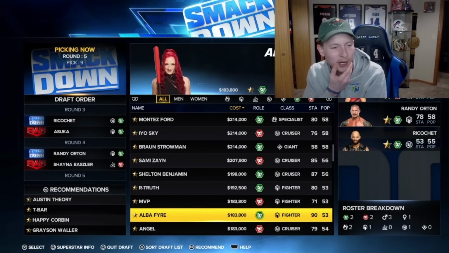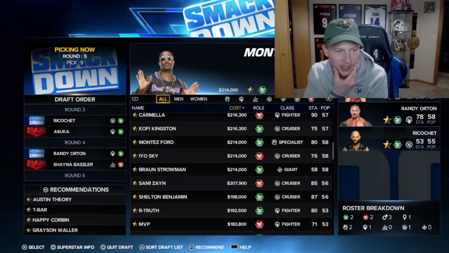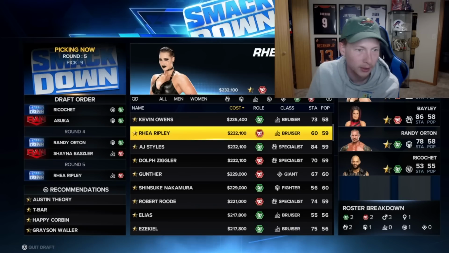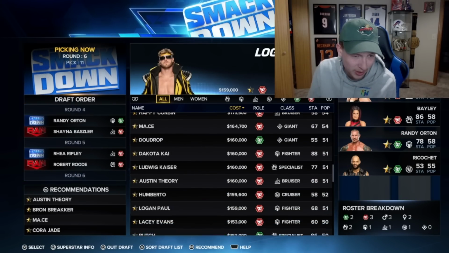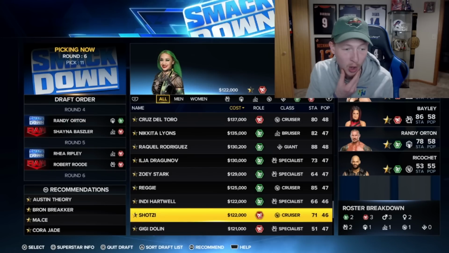Robbery. All right, I think I'm going to do one last big splurge here just so we can have 2 top women in the business on our show. I ain't taking Becky, but for 30,000 cheaper, I will take Rhea. All right, round 6. Is Riddle here? Can I have him for Randy's tag partner? Damn, he'll be a free agent at some point. So will Cody. I would love to have Randy and Cody feud for the belt.